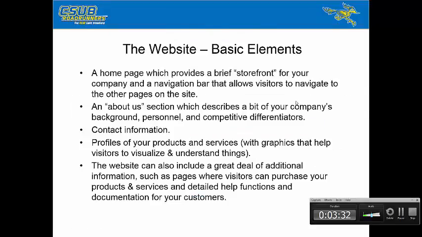There's a couple of main elements that we need to have in any website. A home page that basically has a brief storefront for your company and a navigation bar that allows people to visit other parts of the site. So first thing we need to have is a home page with a kind of sprinkling of the products and services that you offer and a navigation bar at the top so people can navigate to other areas.